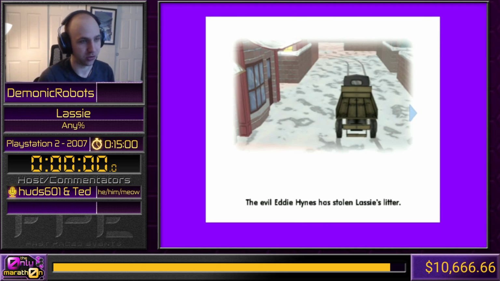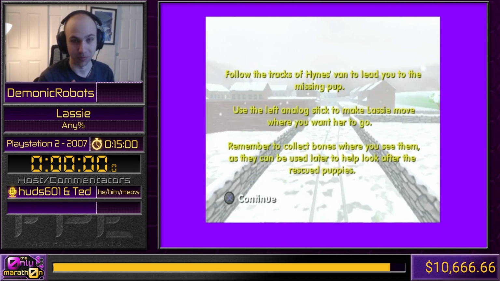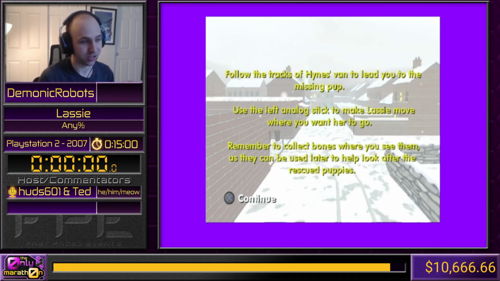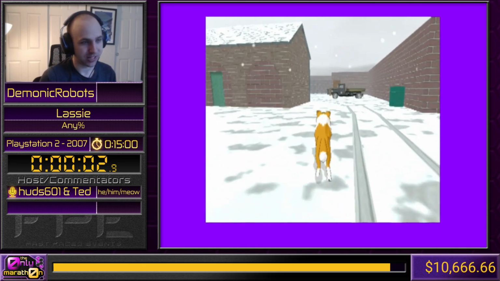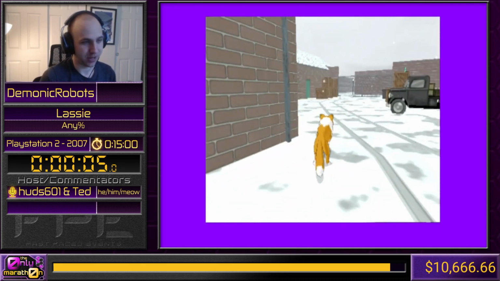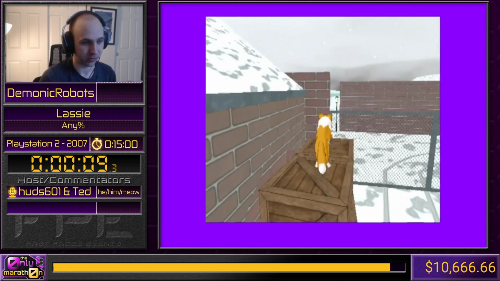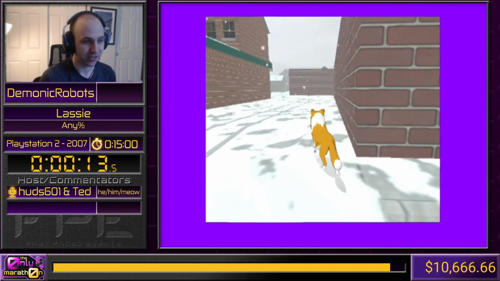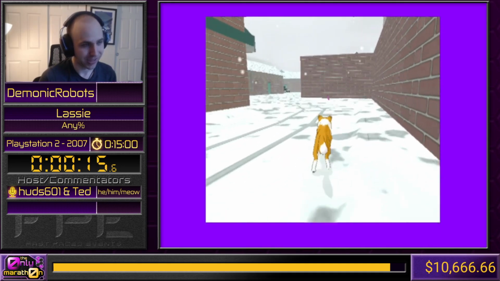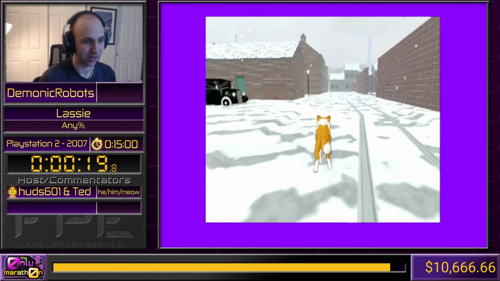First one, we're going to have to follow the truck where our litter was stolen, and the timer's going to start when I skip this cutscene with amazing music. 3, 2, 1, go. So, you're probably wondering what the main tech in this game is. It's holding the analog stick forward. You're going to notice a lot of the time that the frame rate's dropping. Don't worry, that's not any tech issues on the stream side. This game just does not run very well. Not only does it run at 25 FPS, it cannot consistently run at 25 FPS.